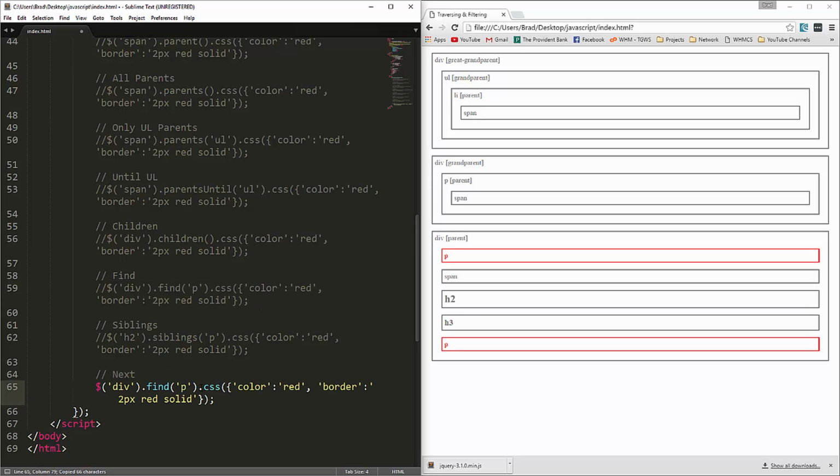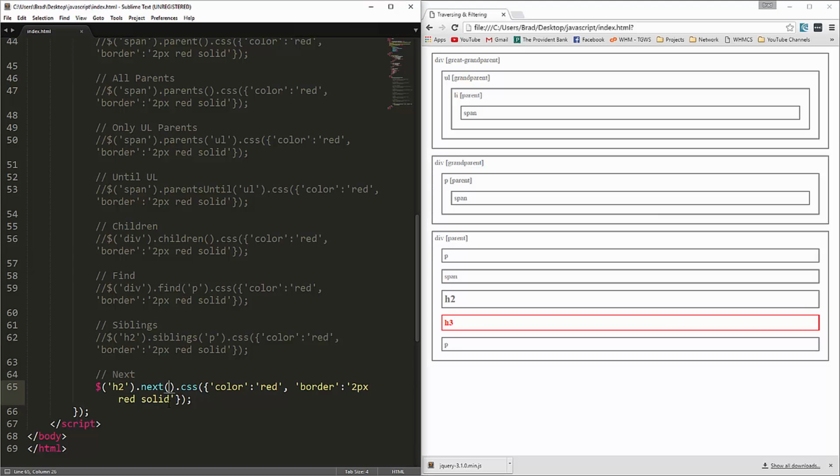Okay, so we're going to say, let's change this to h2, and then dot next, reload, and basically it'll take whatever's here and then just highlight the next element, which in this case is going to be an h3.